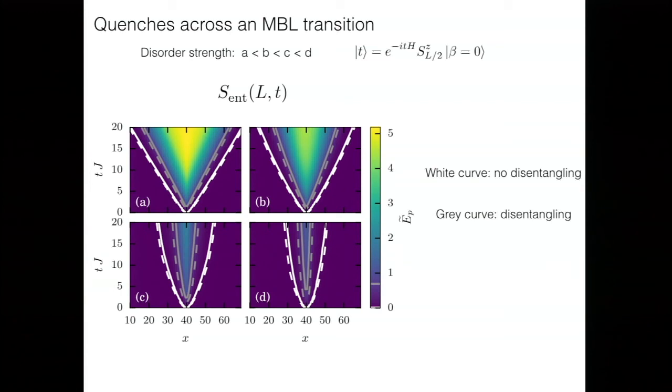But let me close by saying one more plot of this is not just showing a particular cut, but actually what our version of entanglement of purification is in the plane both of where you make the cut and time. This model is actually the transverse field Ising model in the presence of disorder, which can lead to a many body localization transition. So the color is the entanglement of purification for a particular location of the cut and time. And you see here that the entanglement of purification also seems to obey a sort of light cone. The spread of the light cone depends on disorder: this is the case where it's clean, and then as you add more and more disorder, the growth slows down, and eventually here it's actually sublinear spreading.